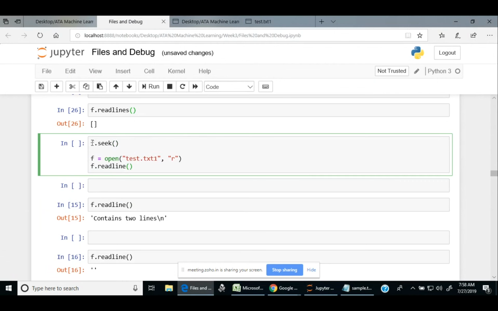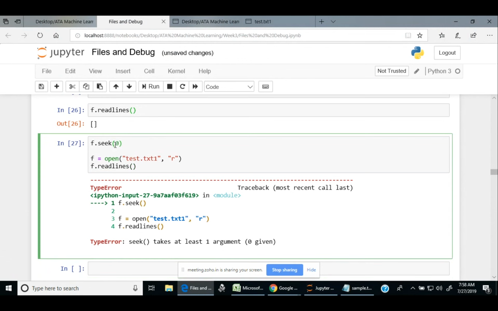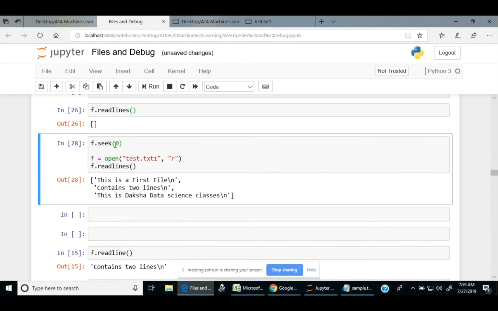Then I'll use readlines. You got my point.